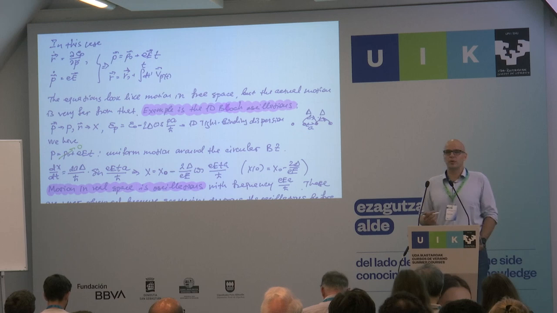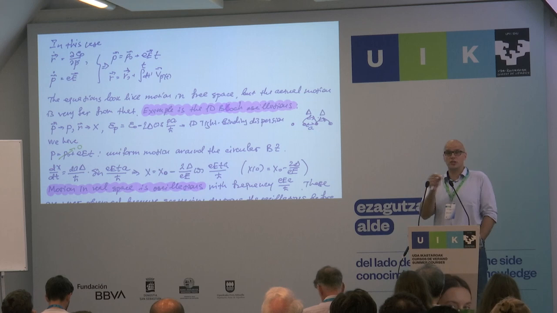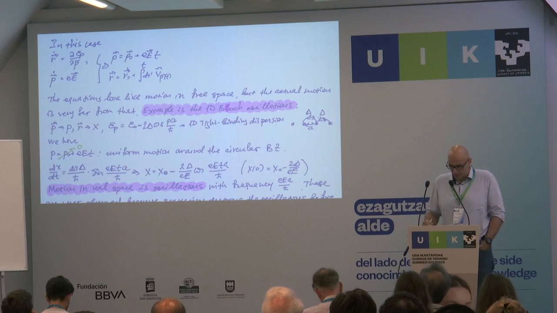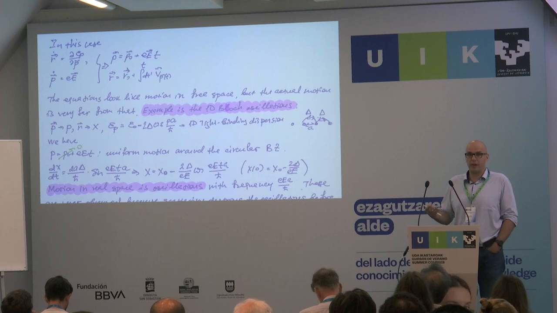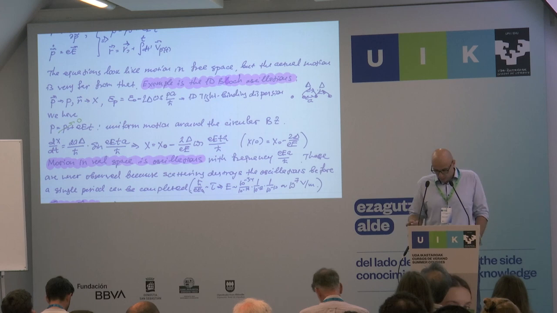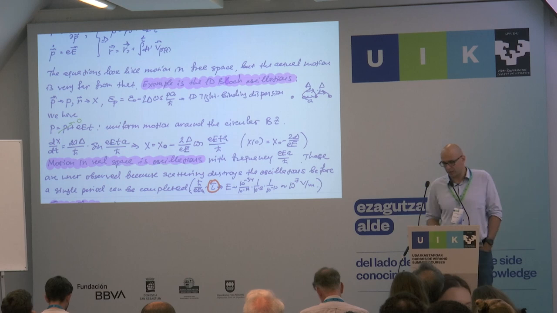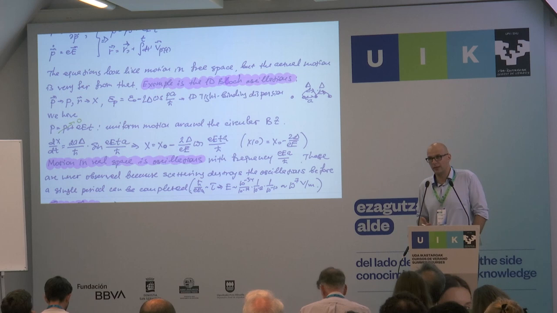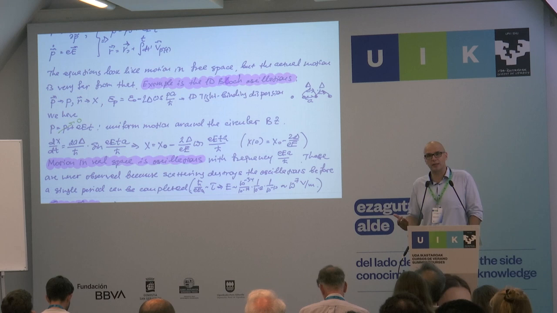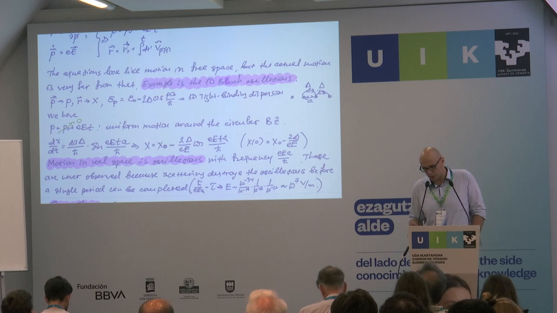how restrictive this condition is, that several oscillations need to be completed to actually be observed. That means that the period of oscillations needs to be short compared to some scattering time. We're going to do a little bit of kinetics here. The period of oscillation here is one over frequency, and I equate it to some typical scattering time. Typical scattering times in metals and doped semiconductors are picoseconds. Maybe a tenth of a picosecond if it's not a great sample, or a picosecond if it's a decent sample. But you don't get much else. So if you plug in the numbers, you will get 10 to the 7th volts per meter.